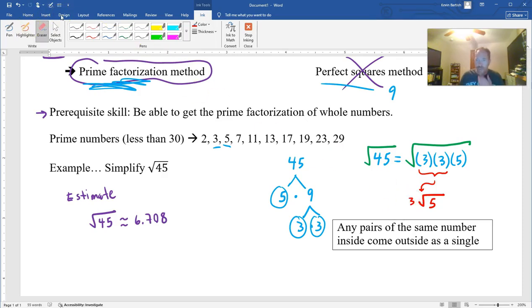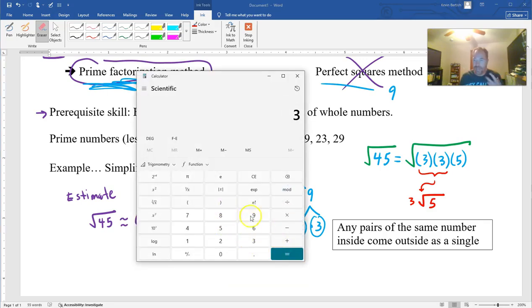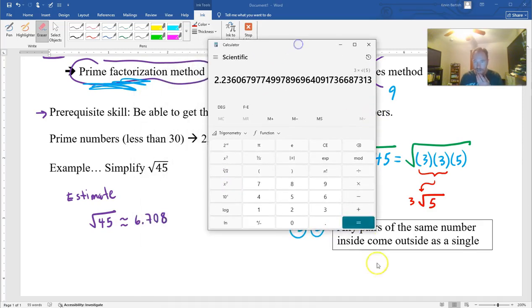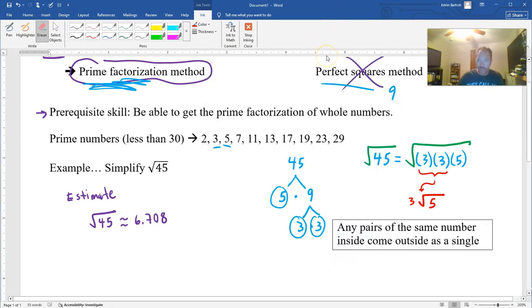The only other thing I'm going to do here is try on the calculator: what happens if I do 3 times the square root of 5? On this calculator, I have to put the 5 first, then ask it for the square root. I'm hoping to get that 6.708. I haven't pressed equals yet. Here comes the equals. 6.708 looks familiar, so seems good. That'd be our final answer here. The square root of 45 is approximately 6.708, but its exact simplified value is 3 times the square root of 5. Okay. Let's do another example.